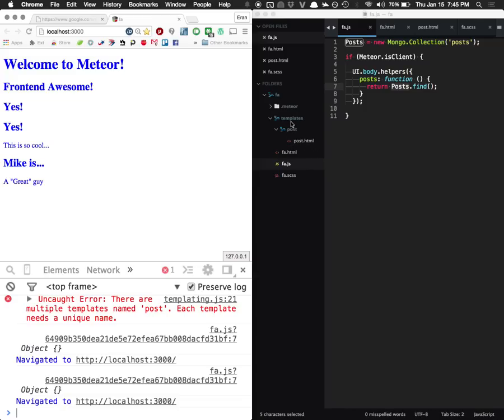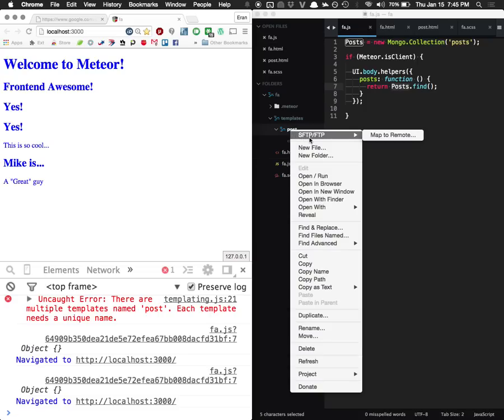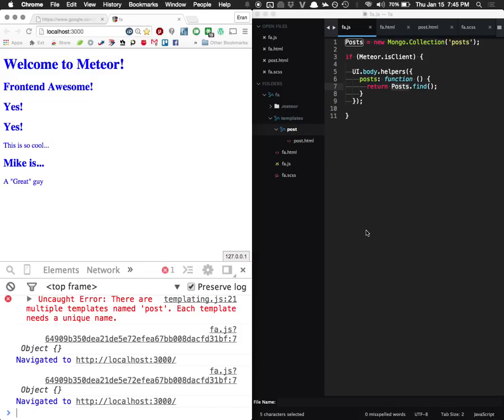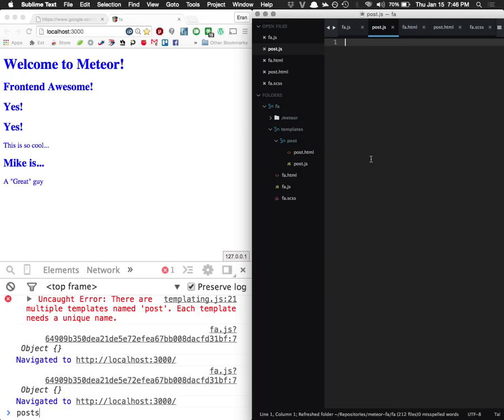And so what they encourage is not so much a specific MVC philosophy, but more so, break your application into components. And with this method, inside of our posts folder, inside of our templates directory, this is where we'd also probably create our logic for our posts.